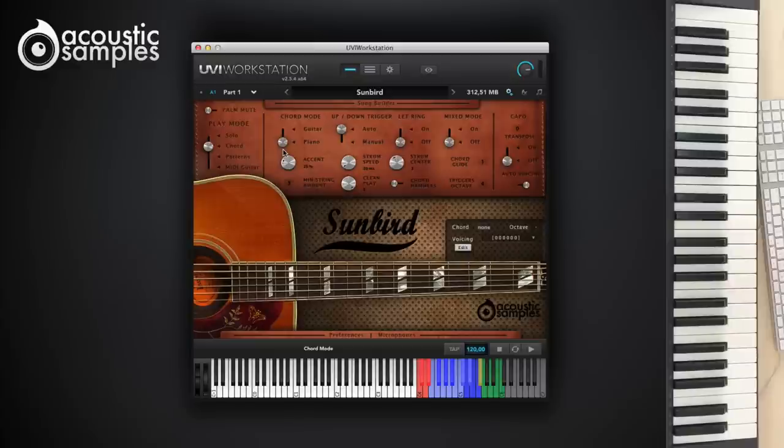The let ring function will let the chords ring. To stop them, you need to press a new chord or simply press the G4 or A sharp 4 triggers.